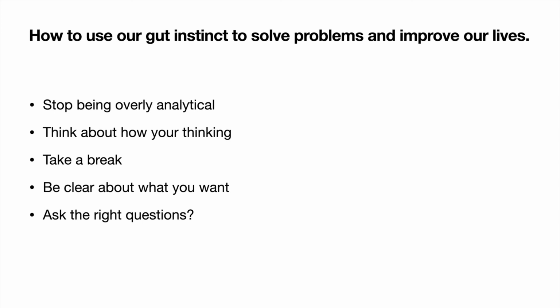Also, be clear about what you want. Get specific about what it is that you want to accomplish and what you want to do. Be as specific as possible. Vague questions come up with vague results. And if you're vague about what you want, or you don't ask the right questions, it becomes much more difficult for our brain to act like a laser-guided missile and really focus on what we want. We're goal-oriented creatures, and that's how our brain operates most efficiently: when we have a specific goal, we know what we want to accomplish and the reasons why, we can achieve it.